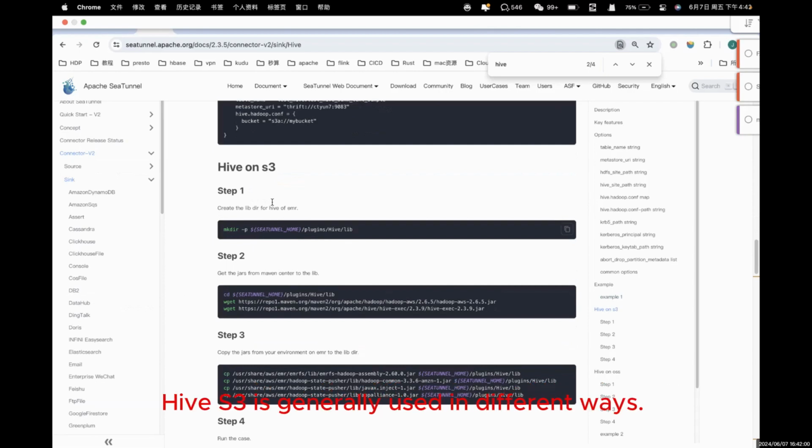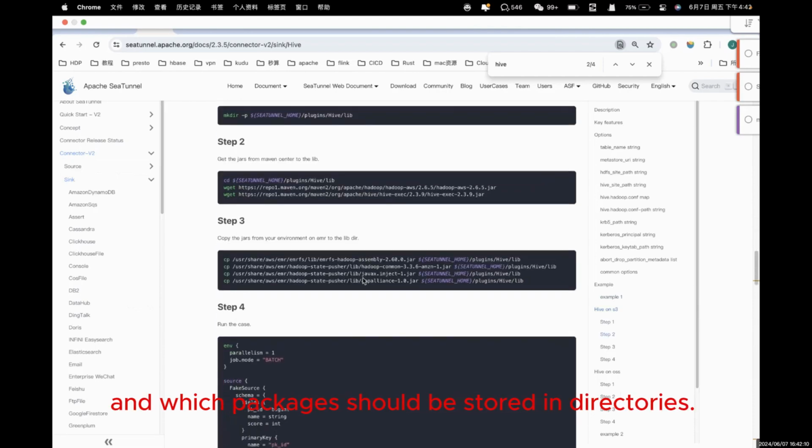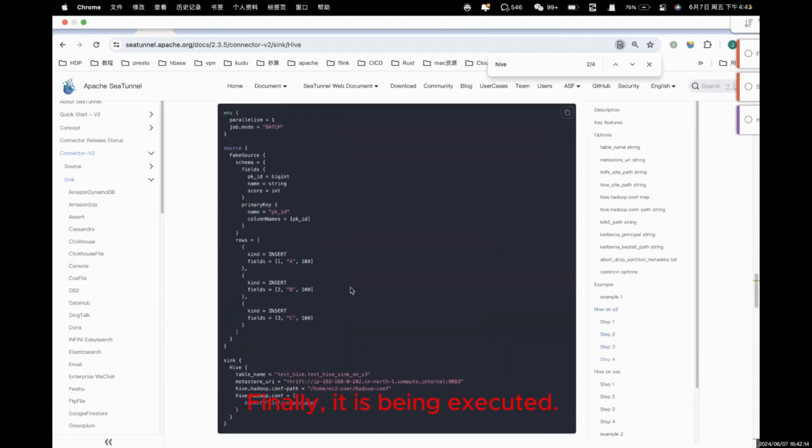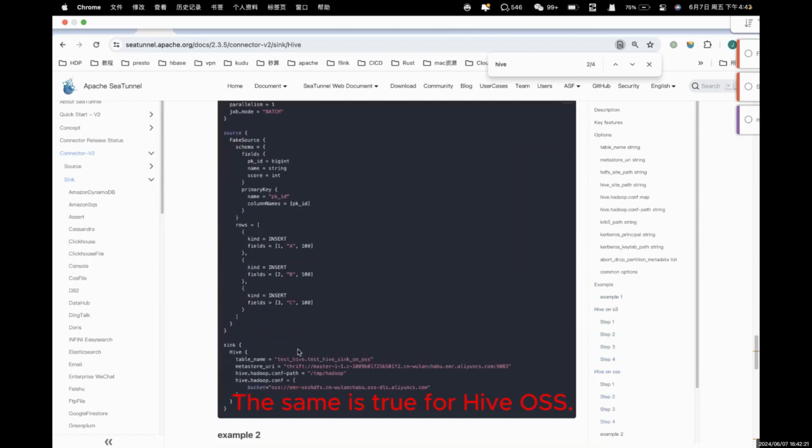Hive S3 is generally used in different ways. Finally, it is being executed. The same is true for Hive OSS.